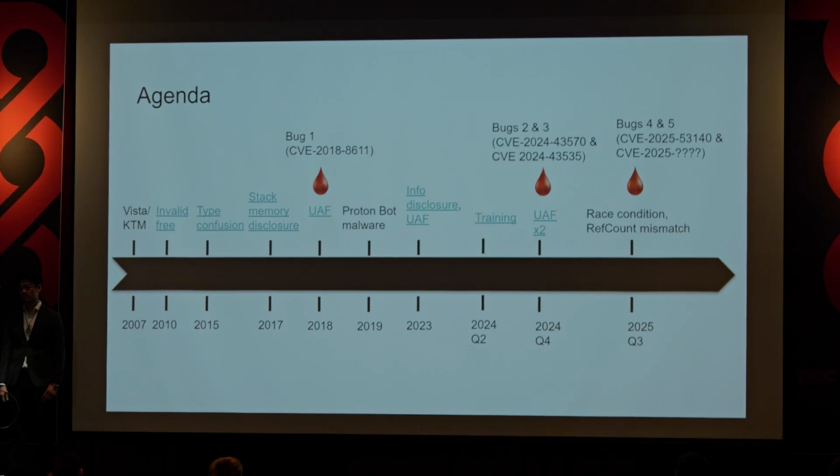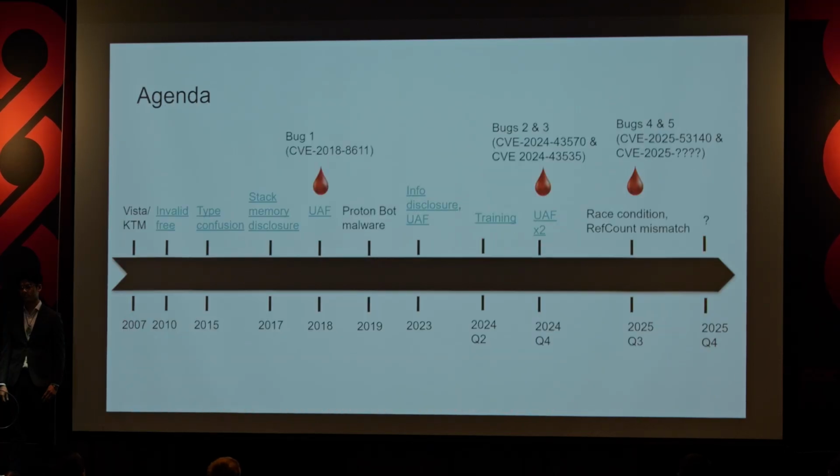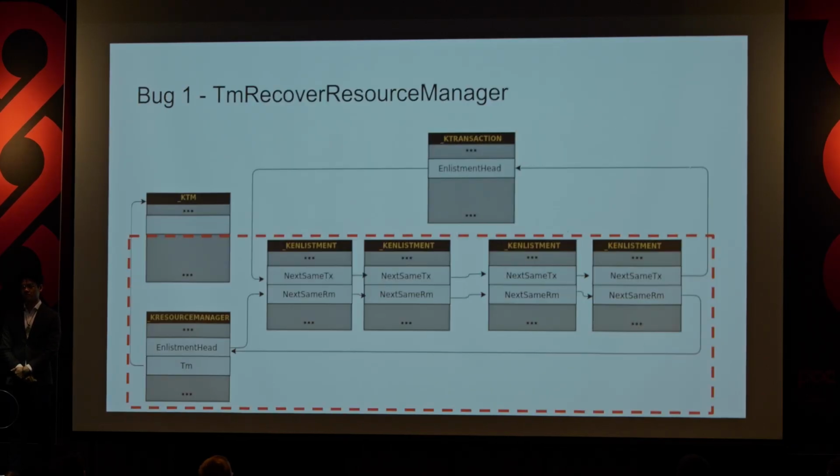And more recently, we've been looking at the recent changes in KTM, because there hasn't been a lot of changes over time, but actually recently there have been some changes. So we'll look at the different changes that have happened recently in this last summer. And we'll do a little bit of vulnerability research using AI after that. So we'll go over roughly bug 1, which is the one in the wild, then bugs 2 and 3 found by Jael, and then some bugs in the patch diffing before talking about our own new research.